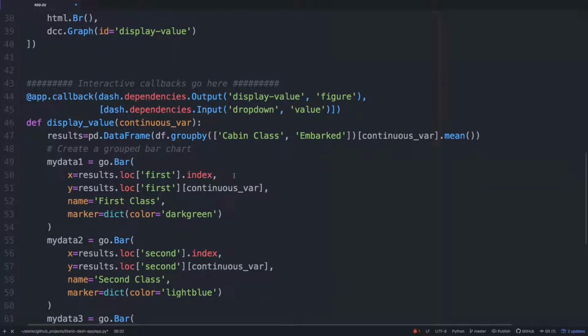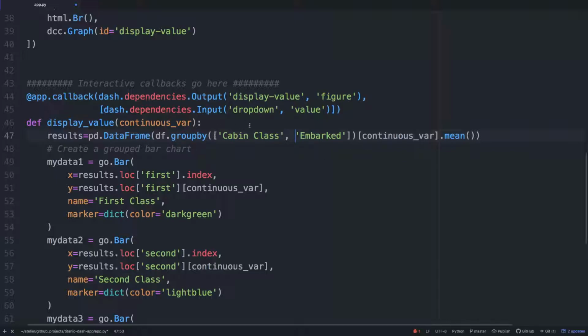But the real action is going on down here in what is now line 47, because I added a few lines to it, which is the group by. We talked a little bit about group by the last 2 classes. A group by is where you take a continuous variable and you aggregate it according to one of 6 statistics by a categorical variable, or sometimes multiple continuous and multiple categorical.